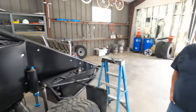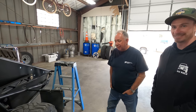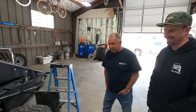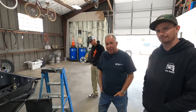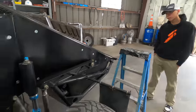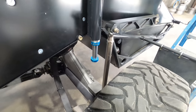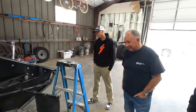Do you know how much up travel is on the truck? It looks like a lot. Dude, that's like 16 inches. 16. We've got it strapped at 28 right now. And what were the travel numbers on the 20? Front? 20. So 20 and 28. Yeah, that's healthy. We don't use all that. You don't use all the back. You don't use all the up, not very often. But when you need it, it's there.